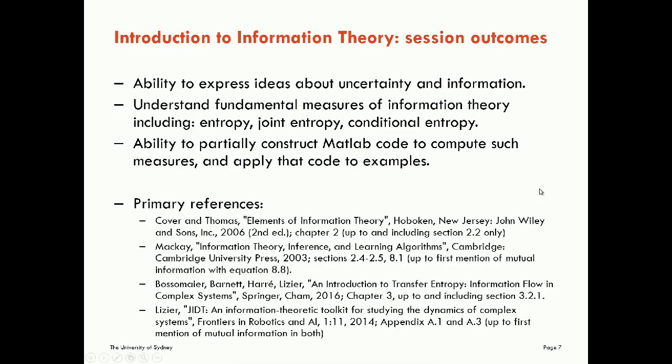Finally, let me point out that the primary references for this lecture are basically the four primary references for our course. Cover and Thomas, Mackay, Bossomaier et al., and my JIDT introduction paper. What I've done in the course materials, the reading list is showing you which sections out of these four apply to this lecture. Essentially, they're all getting you to the same point. You can pick any one of them to give yourself some background reading on this material.